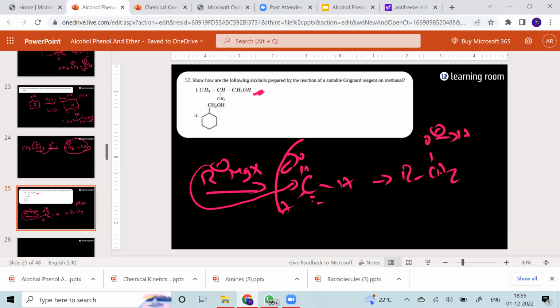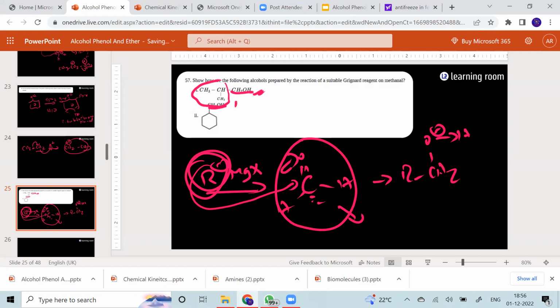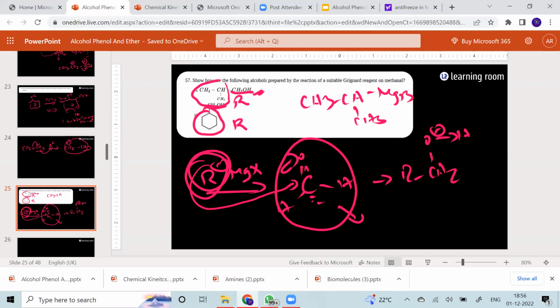So how do you understand this CH2OH, wherever you're seeing here, right, was actually coming from what? Was actually coming from your methanal, that is HCHO, right? So whatever is beyond that would have definitely come from where? That would have definitely come from the Grignard reagent, is what you understand, right? So can I say this part would have come from Grignard reagent R and this part again would have come from Grignard reagent R. So what would have been the Grignard reagent? CH3CHCH3MgBr would have been the Grignard reagent. And for this, it would have been cyclohexyl ring with your MgBr or MgCl, whatever it is.